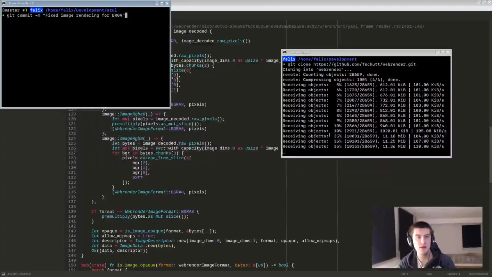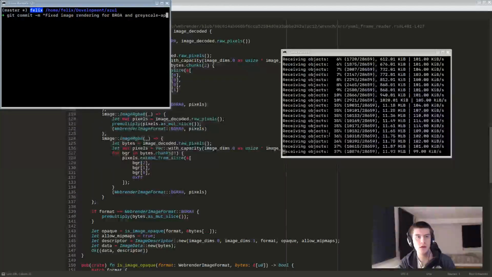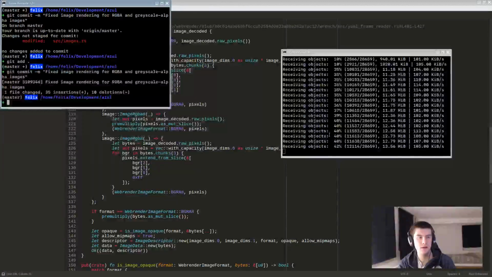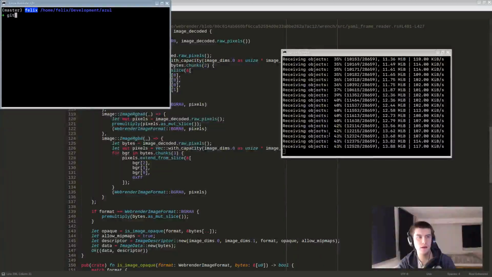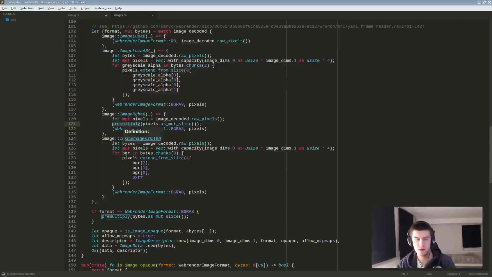Fixed image rendering for BGRA. Image pre-multiply.